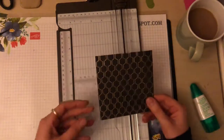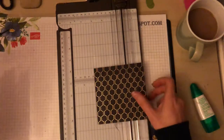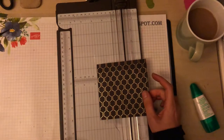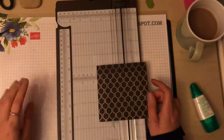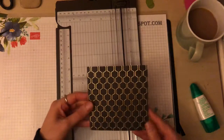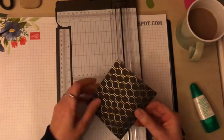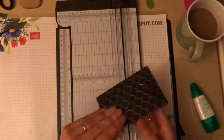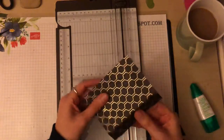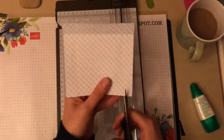This particular paper is from the Celebration brochure — it's the Golden Honey Speciality Designer Series Paper. This one is gold with a black background. If you look at my previous video I showed the papers in the Celebration unveiling — I'll link that below. This is one of the speciality papers you receive free when you spend over £45 in the period between January and March 2020. Celebration is a great way to get additional stamps for your collection, and there are even card kits available. I've folded over all my score marks and I'm now going to cut and wedge it, just as I did with the base.